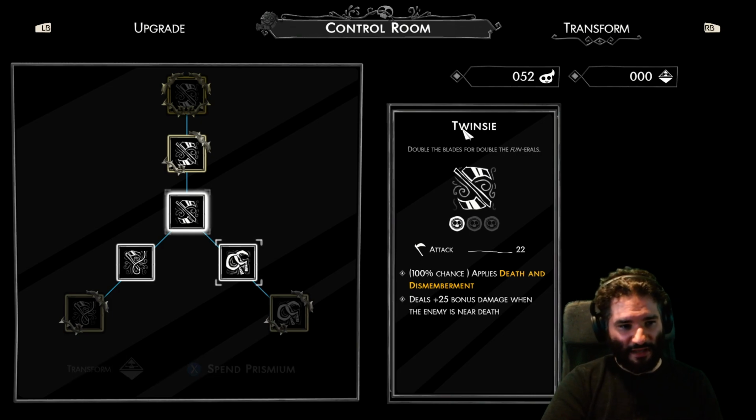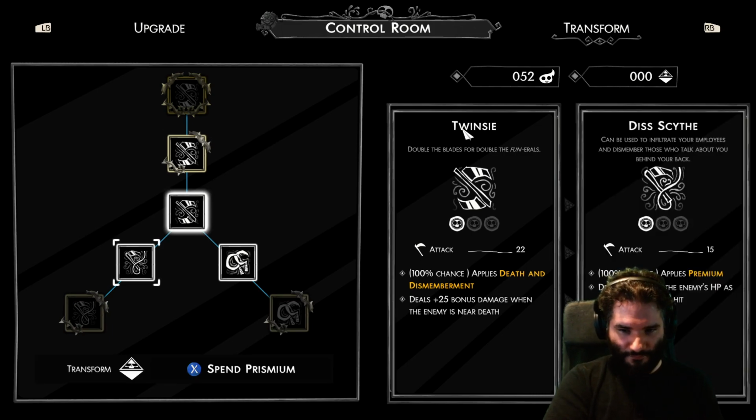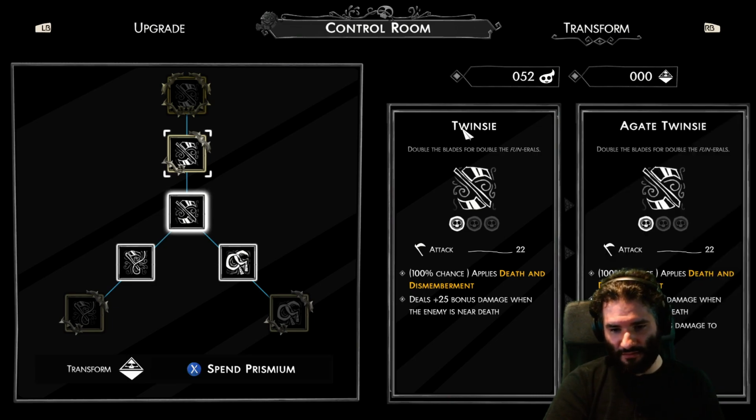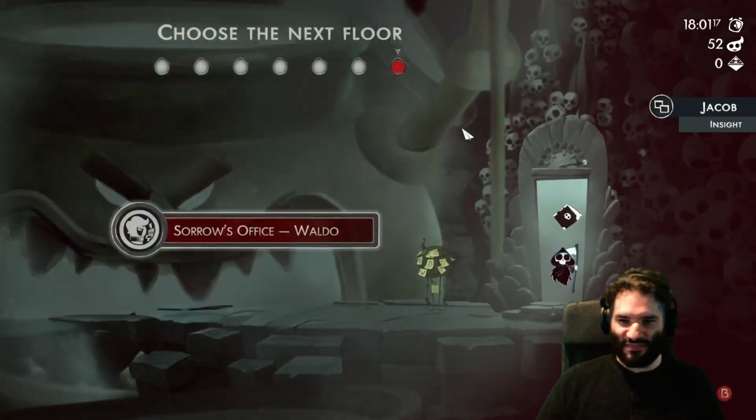Reduces dash cooldown. So I just turned my weapon, I got twists. Like a different specialization, I guess, for the weapon. This one's the most same. Deals 25% damage when the enemy is near death, but also deals an extra 25% damage to senators, whatever that is. But I have no prisms.